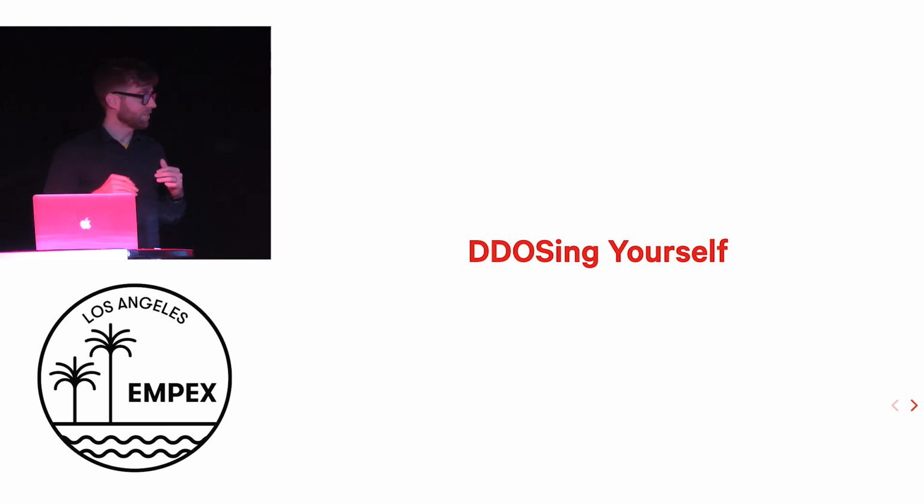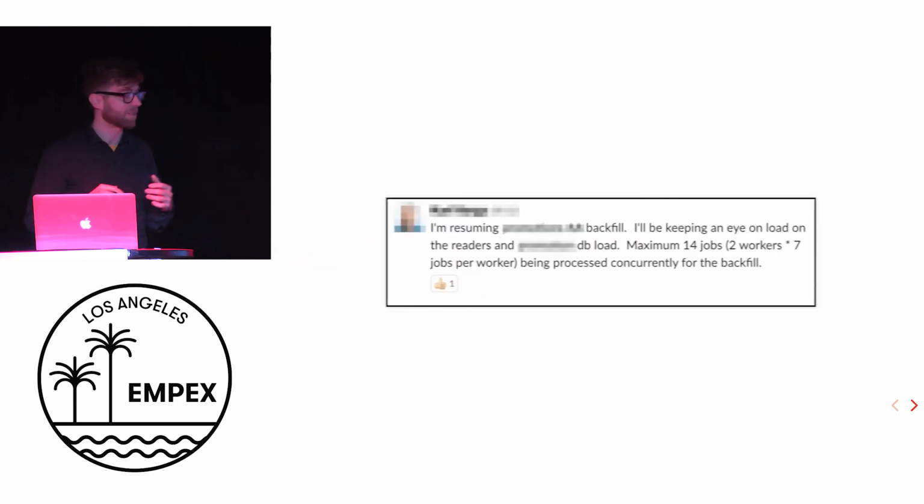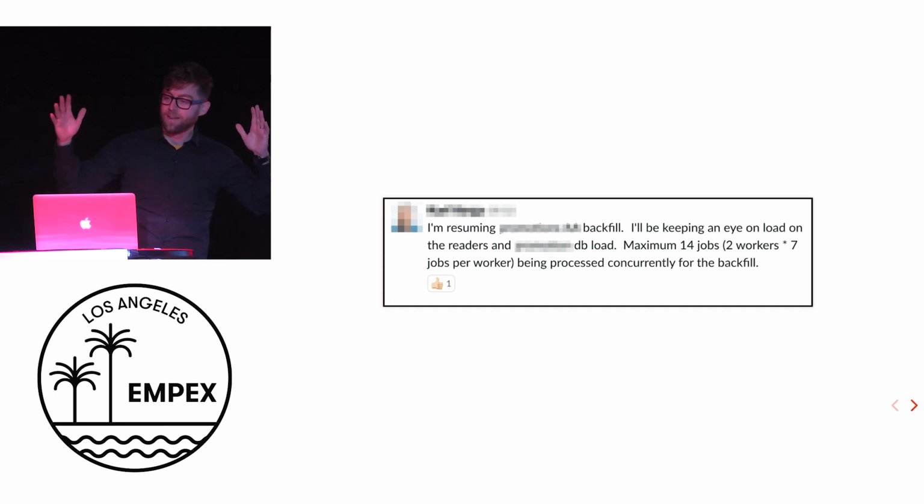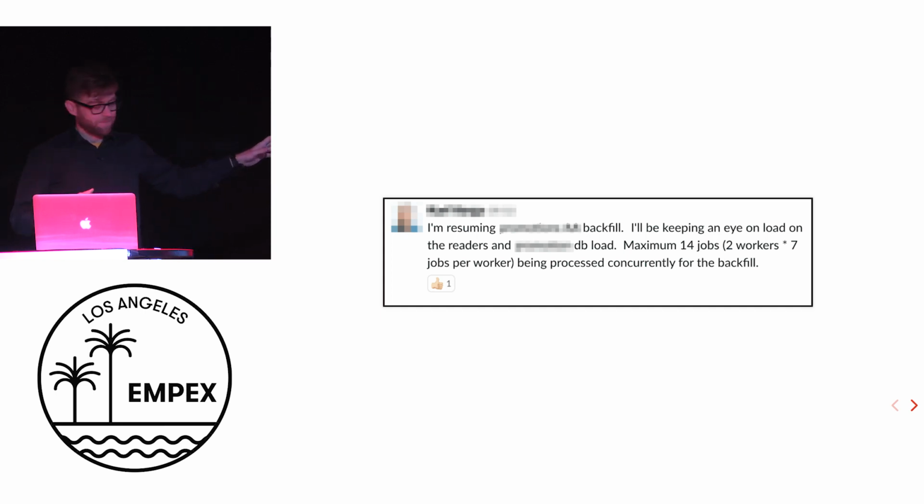And to be honest, after the last year working in Elixir, I'd actually forgotten about the old self-DoS until I recently saw this Slack message at work. It totally made me remember. Now, the backfill mentioned in this message is running in a Sidekiq-based system, and the person posting the message is doing the current best practice. Do a little math up front, monitor the situation, and then keep the DevOps team in the loop. That's where they posted it.